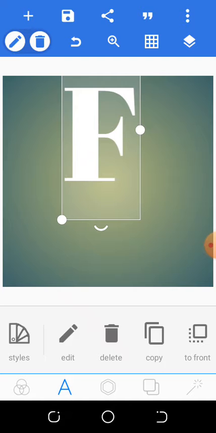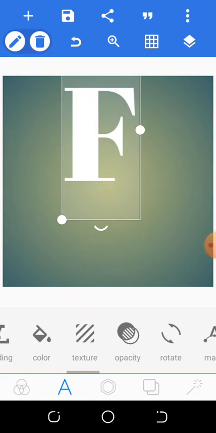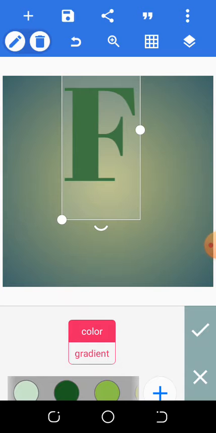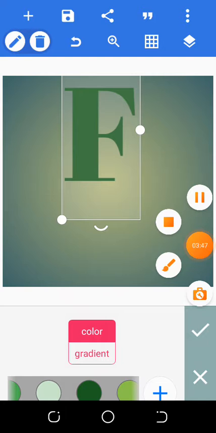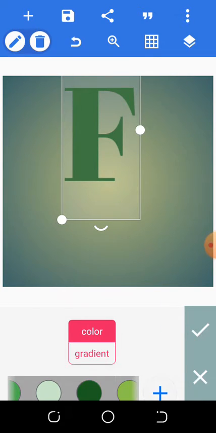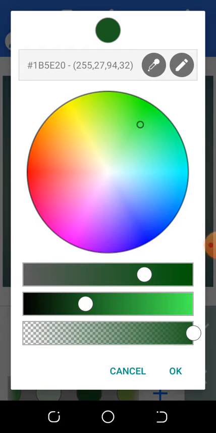Green color represents farming, I believe so. So let's just color this F green. Depending on the type of green, you can make the green lighter. Click on this if you want to know the percentage of the green. You can see this green color.